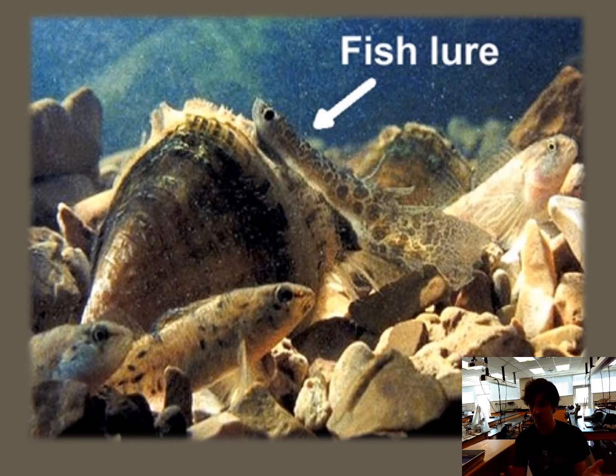Water currents are pushing it closer and closer towards the oceans, and if it doesn't have any adaptations to keep moving it farther upstream, then it can't take advantage of these habitats. So one of these adaptations is creating one of these lures. This is using the foot of a mussel, and it will attract one of these fish closer. A fish will come in and try to strike the fish lure. In doing so, this mussel will release a lot of its parasitic larvae into the gills of this fish.